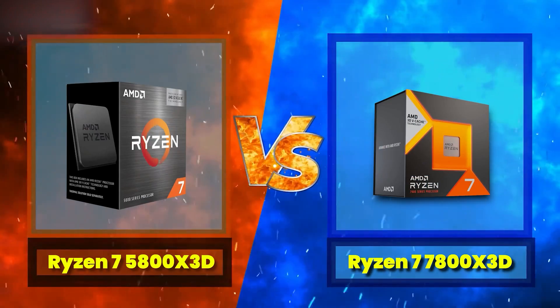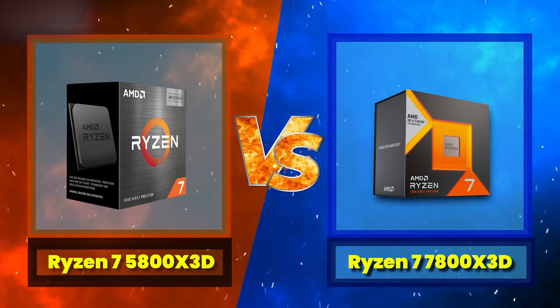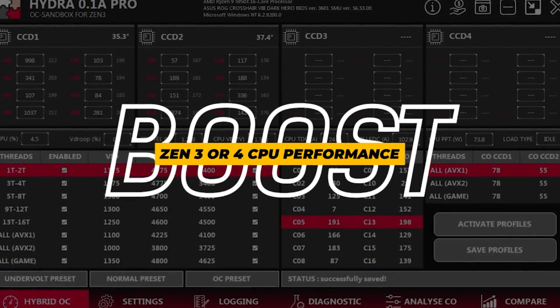In the UPC-FC series, we've been helping you make the right choice by pitting two components against each other in the PC Octagon to see who wins. In this video, our focus will be on AMD's top gaming CPUs, with the Ryzen 7 5800X3D in the red corner taking on the Ryzen 7 7800X3D in the blue corner. In addition to showing you benchmarks across 16 games at 3 different resolutions, I'm also going to show you: one, how to solve a nasty issue that prevented me from booting my PC into Windows, and two, an amazing tool that will automatically optimise the performance of your Zen 3 or Zen 4 CPU. These are two items that every PC user will find invaluable, so you definitely don't want to miss out.